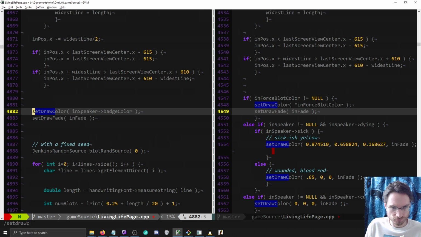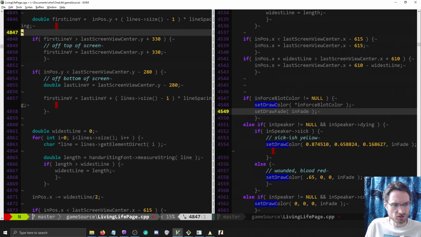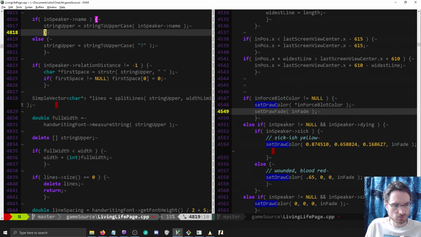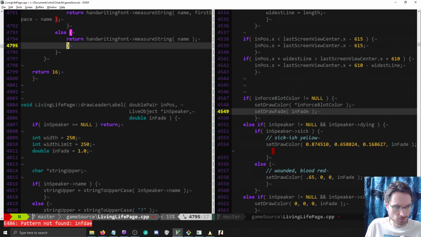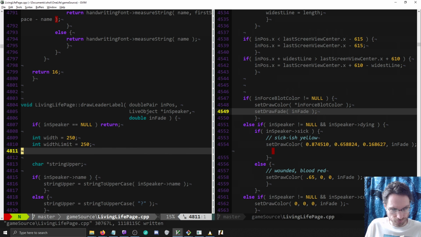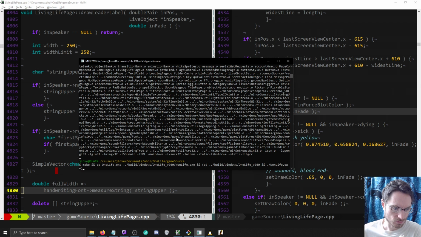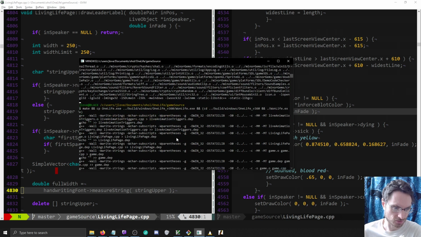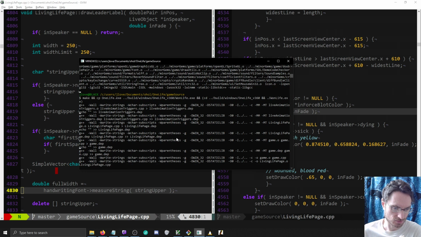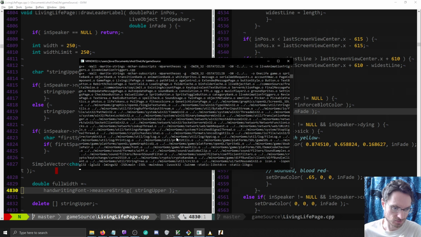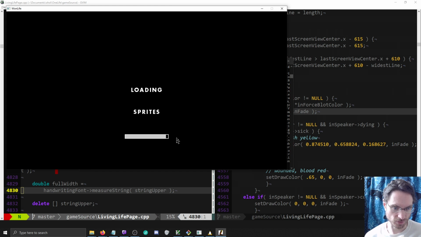Set draw color and speaker badge color. Oh. Did I reassign this somewhere? Oh, yep. Oh, so this probably already supports it. Maybe I left that there as a hook. Or was I expecting to come back to it later?